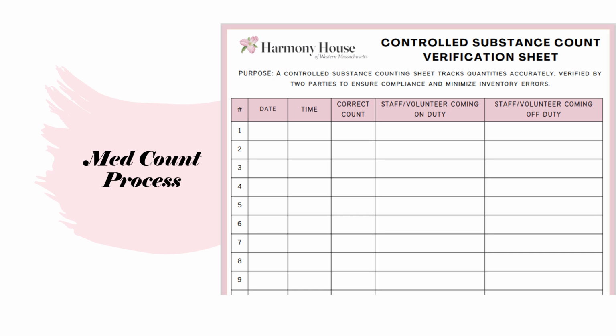This is how we can track if anything is missing or if people are not tracking things appropriately. That way we can kind of trace back and figure out who needs more education or what support might be needed to make sure that we're getting this correct. It keeps us accountable.